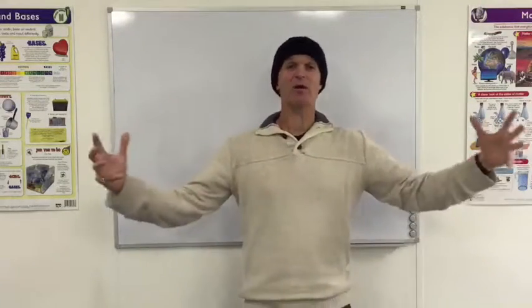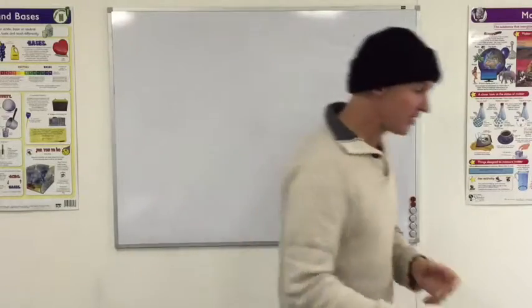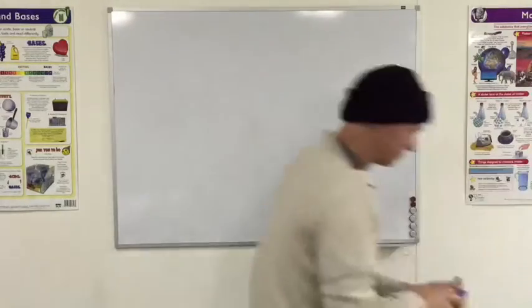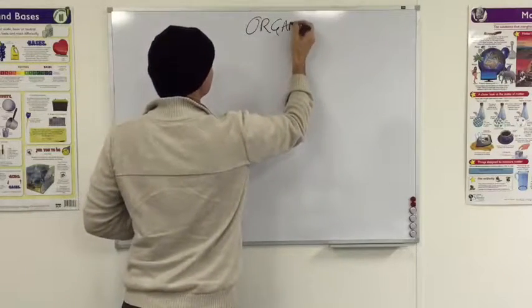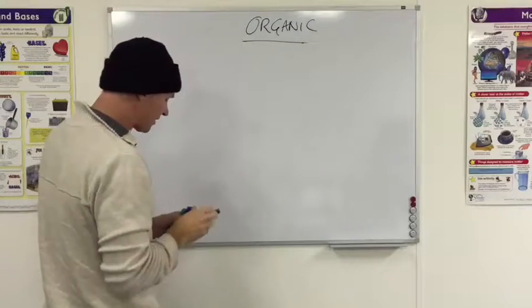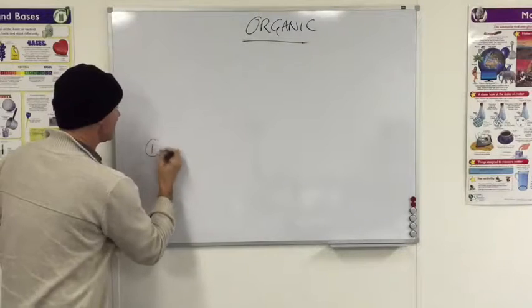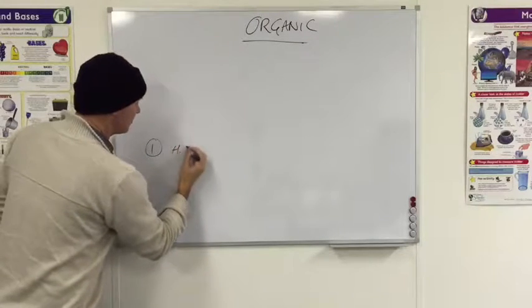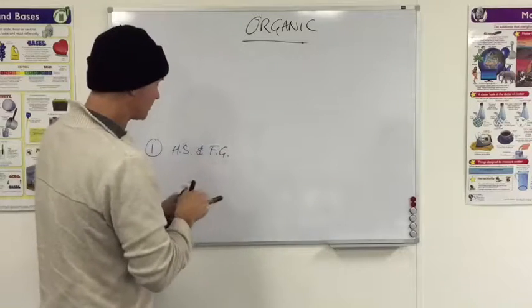So imagine they all get together at a big family wedding, and you've got the job of getting to know them. Now that is like getting to know organic chemistry. So let's have a look and see how the whole thing fits together. The organic family. Now, the first level, the first layer of learning is really recognizing the homologous series and the functional groups and how those all fit together.